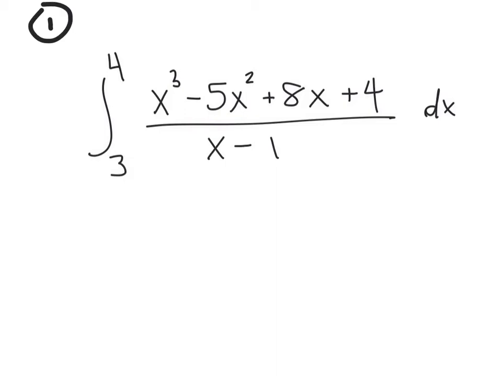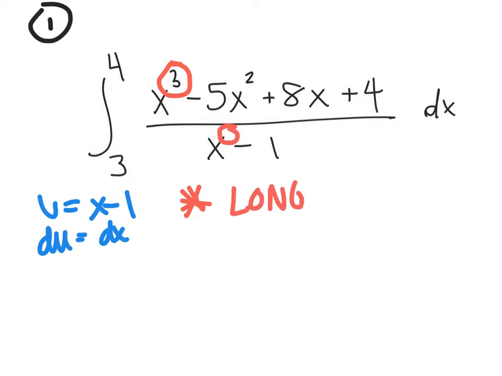Alright, question 1. So we have the integral from 3 to 4 of x cubed minus 5x squared plus 8x plus 4 over x minus 1. Now, things to remember. You can only split if there's one term on the bottom. Clearly there are two terms, so splitting's not an option. Obviously I'm going to try u sub first. If I let u equal x minus 1, then my du is equal to dx. So basically I'm going to get all this junk over u. Clearly that doesn't work because you can't have two variables. So what the heck do you do?